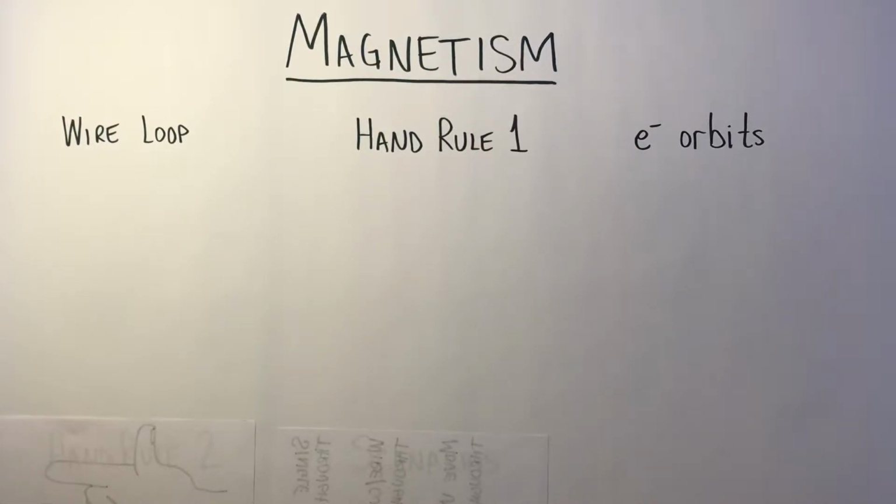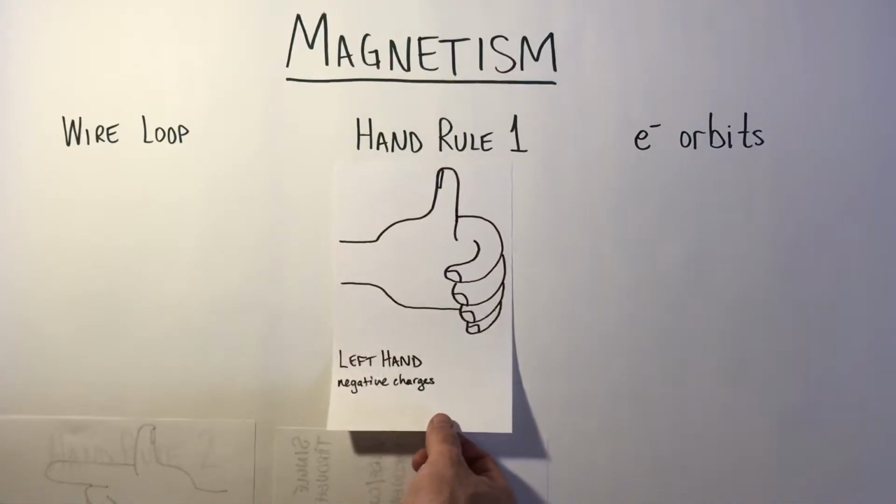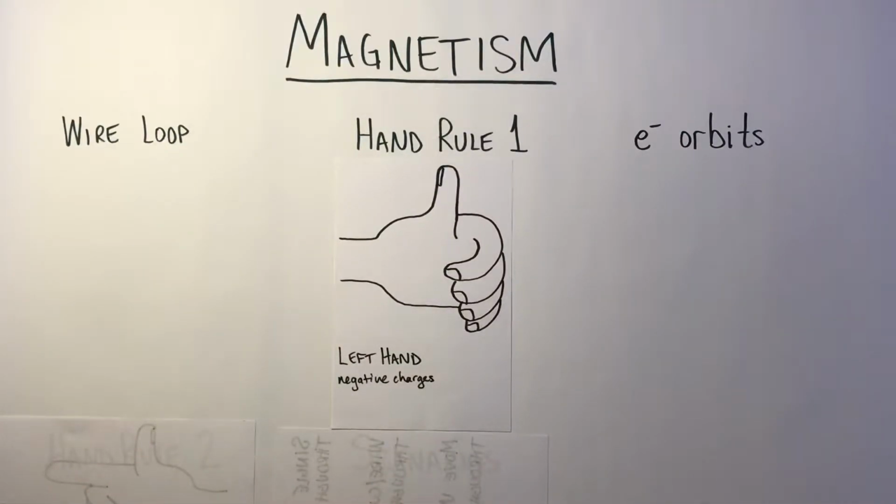All right, what we're looking at here are the key aspects of magnetism and how charges relate to this concept of magnetism. So, the first thing that we're going to talk about is right here in the middle, what we call hand rule number one. Now, the idea here is that we discovered that moving charges produce a magnetic field, and this hand rule number one is essentially just a kind of clever way in our brains to remember what that looks like.